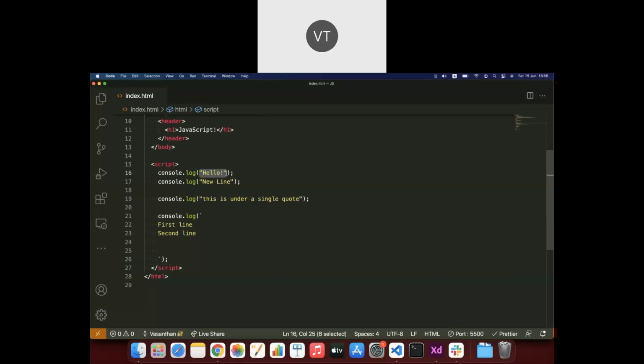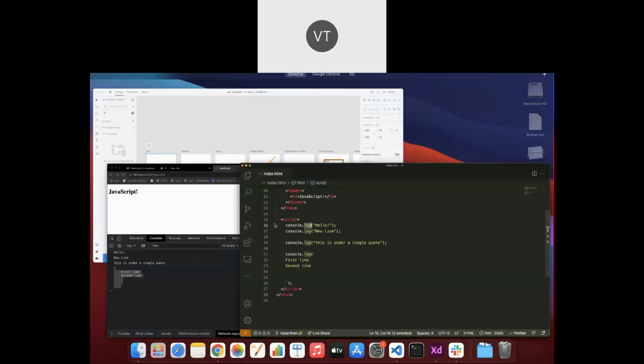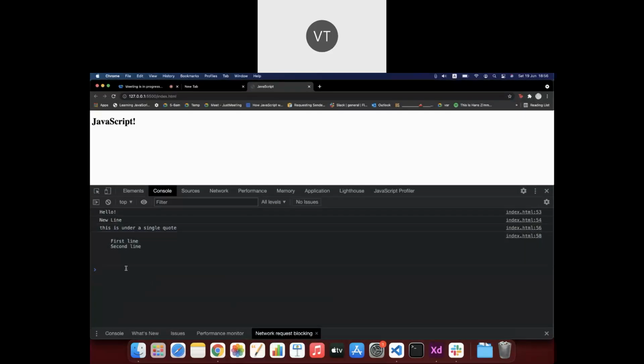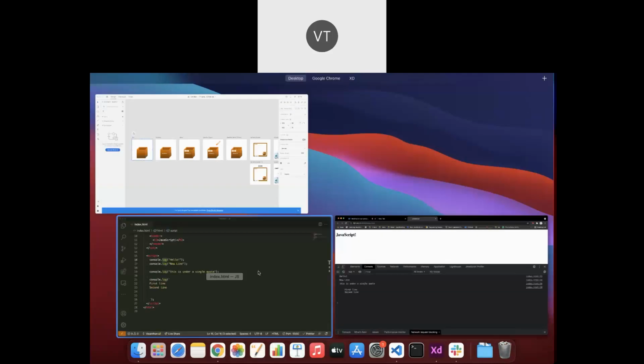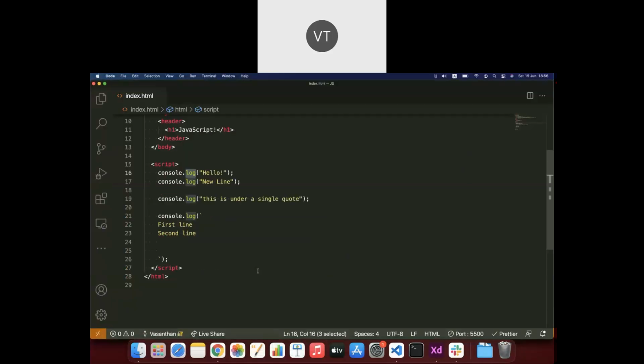What we have done here is just given the string to a function. A function is something which you can call and ask to do a certain operation. In our case, this function is going to print things out in this console. That is the purpose of this function.